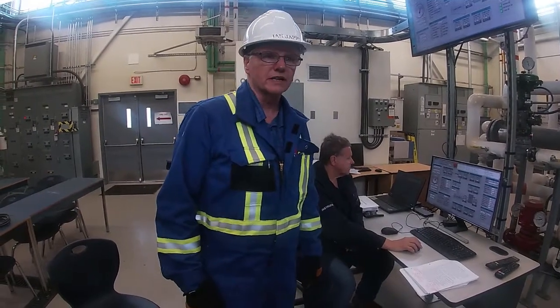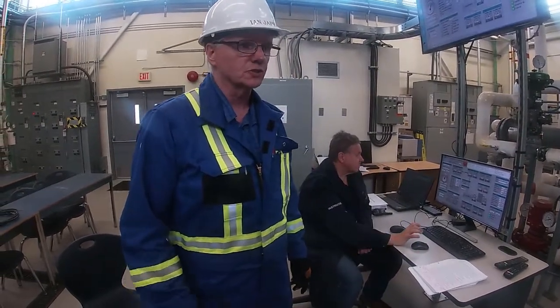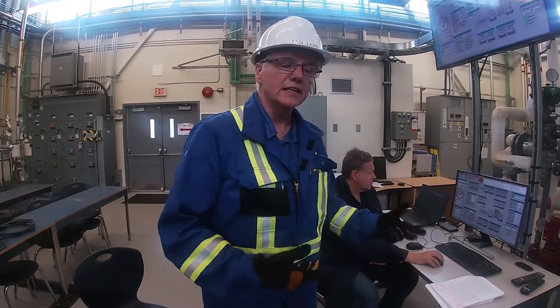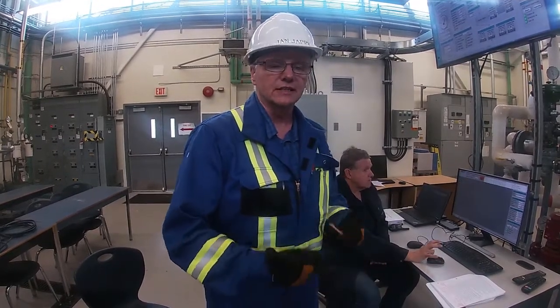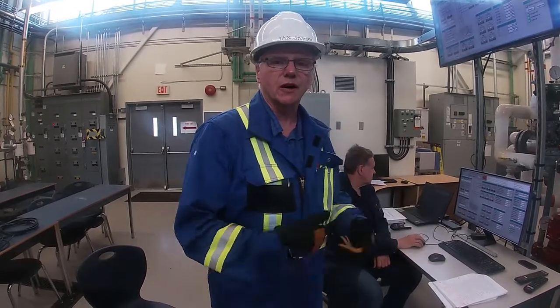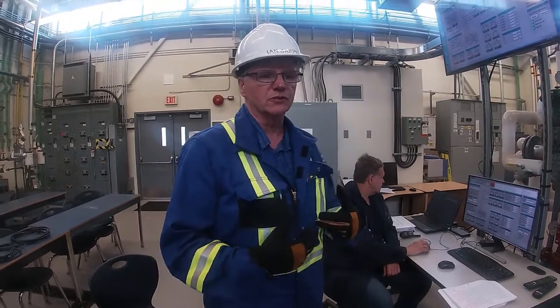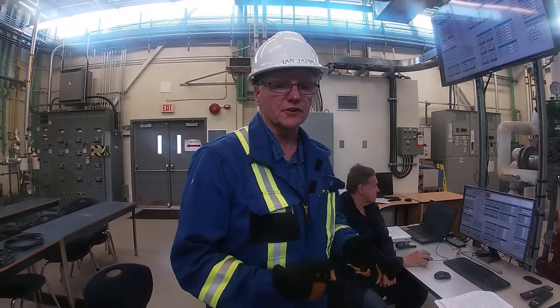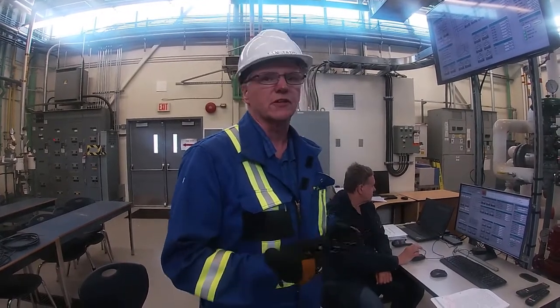Okay, so we're up to rated speed for the generator. The generator is spinning right now, but we're not producing any electricity because we haven't turned on the excitation. So we need to initiate the excitation voltage through the AVR, the automatic voltage regulator. What it's going to do is determine a current that needs to go onto the stator in order for us to produce voltage. So the next step is for us to turn on the AVR.